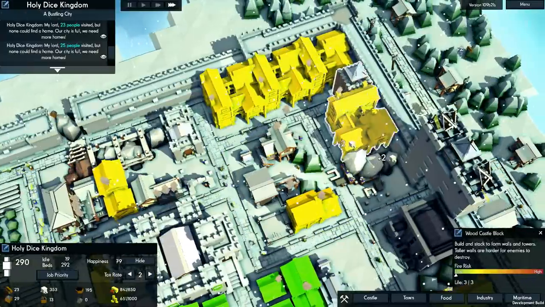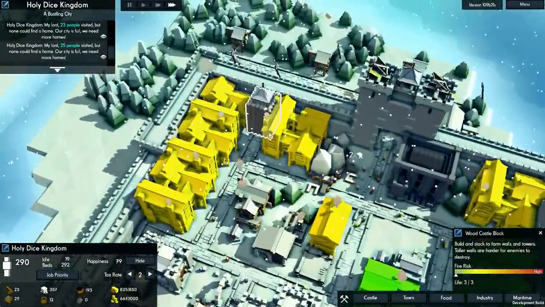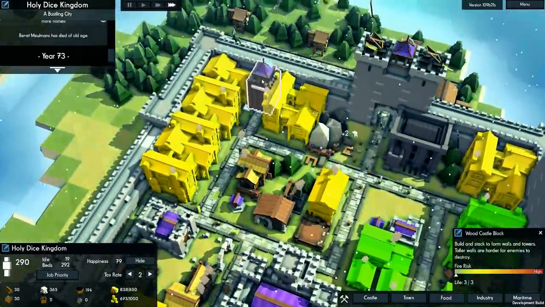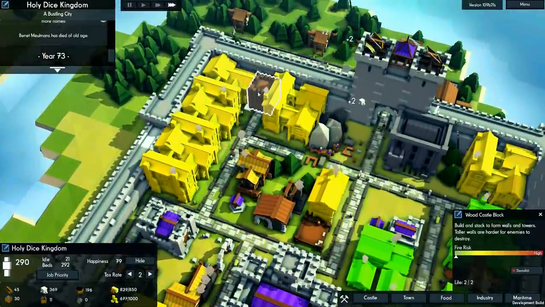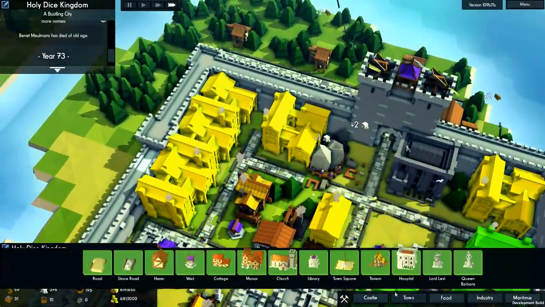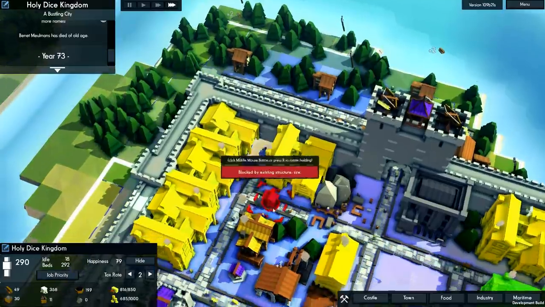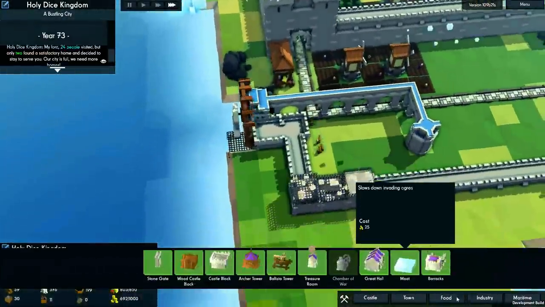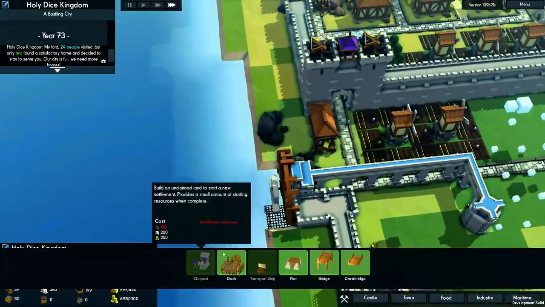Yeah, still think I'm going to destroy this castle block and add an extra well, just because if this area burns, it'll be a nightmare. How do I delete this? Aha, there we go. And then industry. Is it industry or is it town? Well, well, well. Upgrading our people's happiness, as my voice goes to potato.